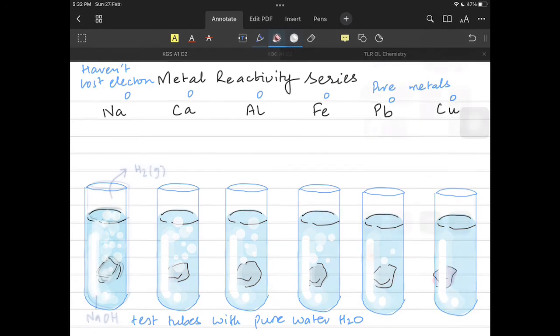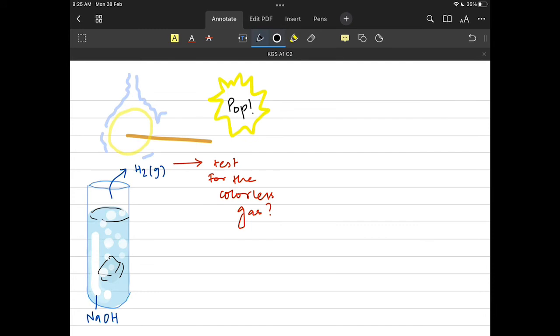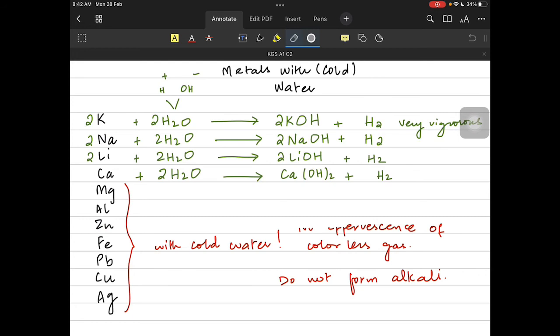Coming back to the idea, every time a reactive metal behaved with cold water you got hydrogen coming out of it. So just safe side, what's a test for the colorless gas which is coming out? A chemical test could be asked in your O-level examination. So you take a lighted splint and suddenly with the hydrogen coming out it pops and you receive a pop sound and the lighted splint extinguished.